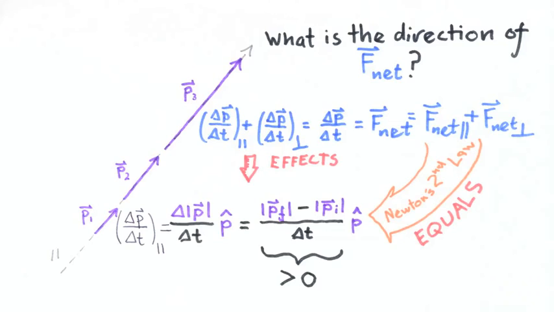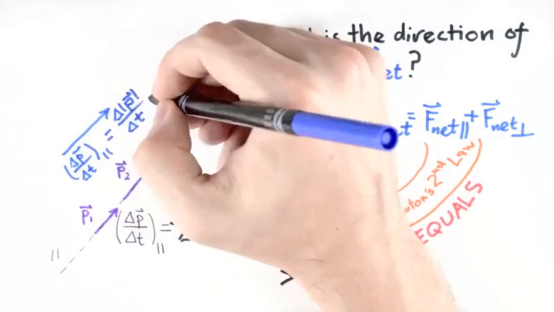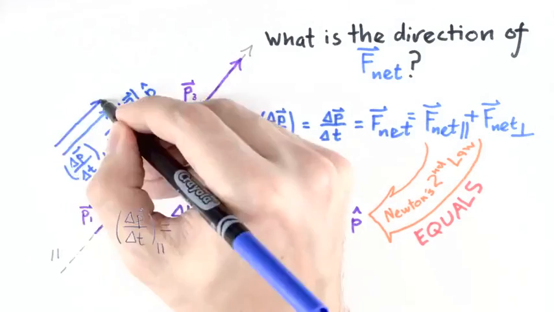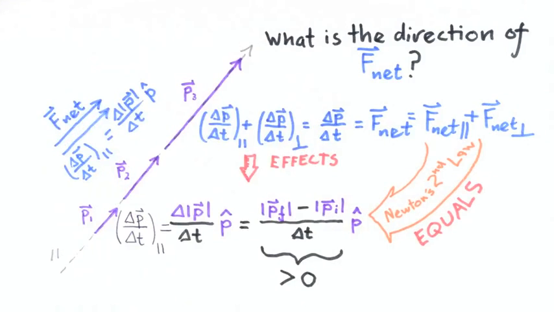Even more strongly, if we calculate quantitatively d magnitude of p dt, then by Newton's second law, that quantity tells us what the magnitude of Fnet parallel must be. And therefore, we can learn everything about Fnet parallel without knowing specifically what agents in the surroundings are responsible for Fnet parallel. Next, let's look at the curviness of the system's path. It's not curvy. We see no curvy effects, which suggests that delta p over delta t perpendicular is 0.